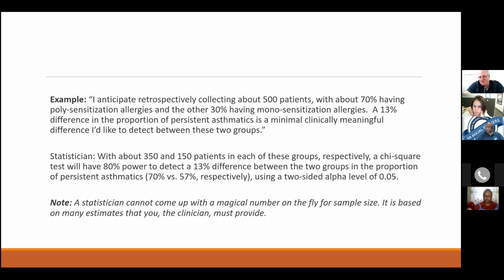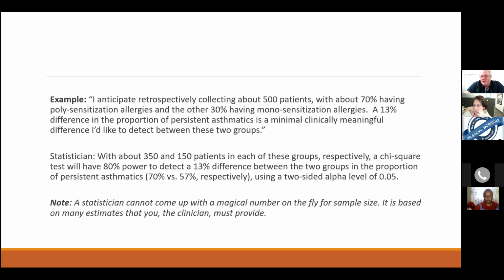But that 13% that's in the paragraph there comes from the researcher. They have to bring that to the statistician and say, to us, a 13% or greater difference is worth detecting. It could have said 10%, it could have said 5%. But the smaller the difference they're looking for, the more patients they're going to need in the study. So that difference is their hypothesis. That's what they think the difference will be. That needs to be put into the equation.